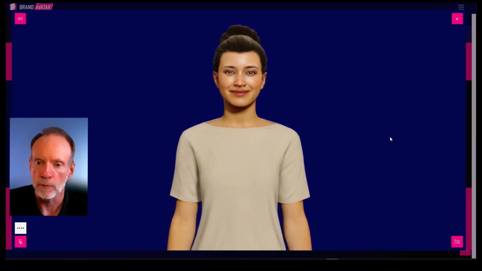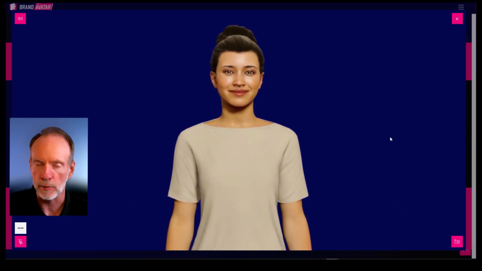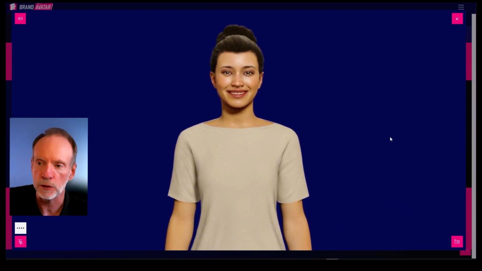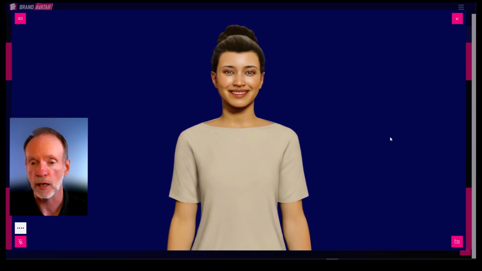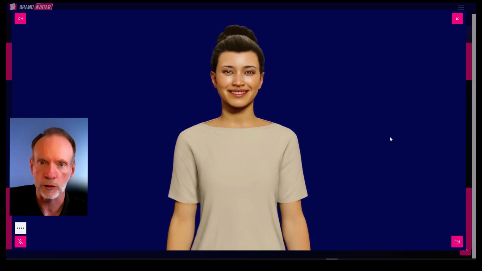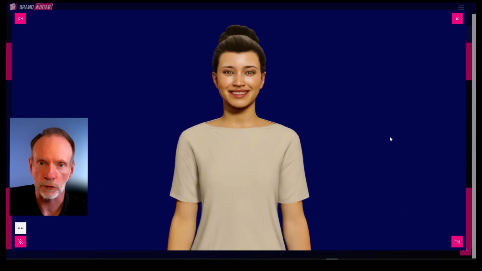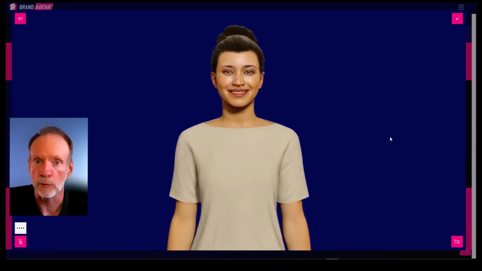So it gives her the reality and the animation of her on the one hand, but then on the other hand, we're able to access other pieces of information. She can also access a database. So for example, if we're using an avatar at an event, or if you are having customers that are returning or staff, she can access a database of who they are, and then we'll be able to answer them directly and speak to them personally.